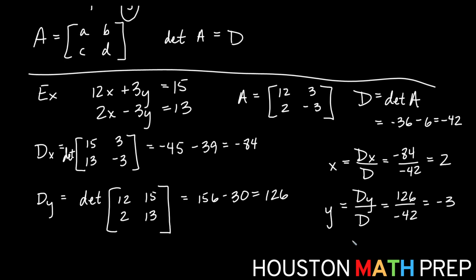Now, I wouldn't do this particular system with this method because obviously I see a plus 3y and a negative 3y. I don't even really need matrices to do this, right? I could just add these together right away. So there are going to be times where you'll use this and it will be okay, and sometimes you won't want to use this. This is just a generic example that I'm giving you just so you can work it out. Okay, let's do one more, just as a good example here.